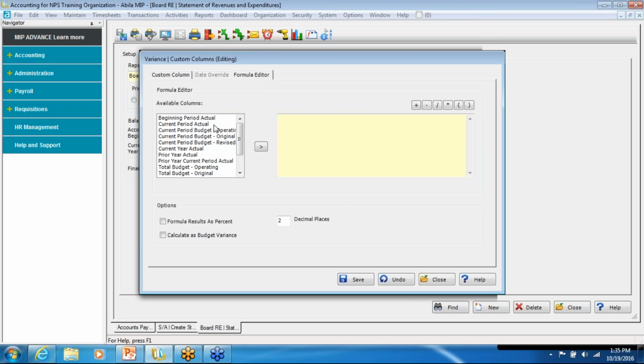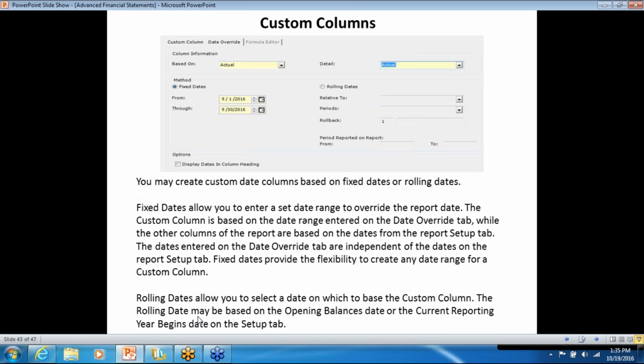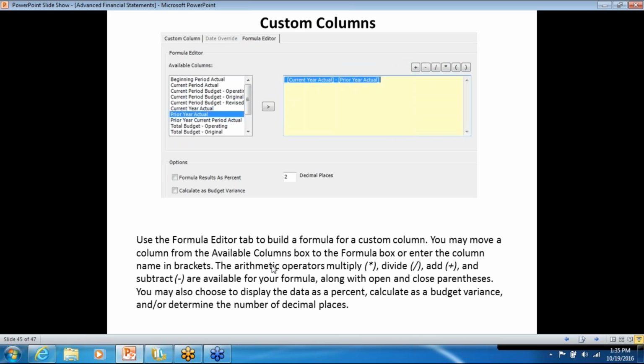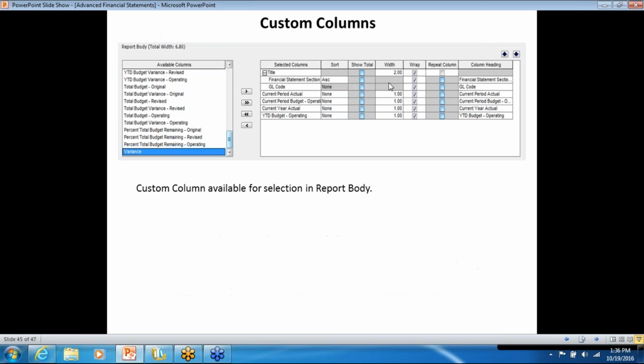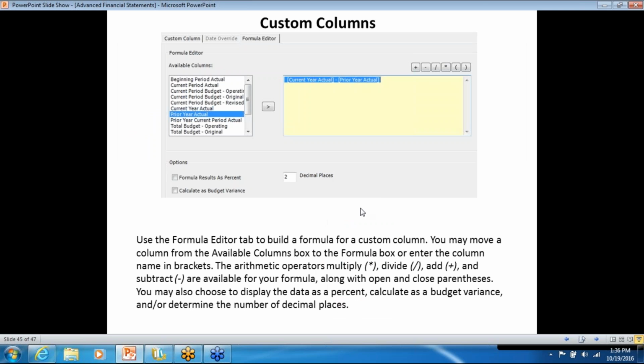Then on the formulas, we can create different formulas here. So let me go back to my PowerPoint. Okay. So in my PowerPoint, if you want to use a formula bar, you can say take the current year actual minus prior actual. Then I can get the formula. Then I can get the result as a percentage, or I can calculate as a budget variance.